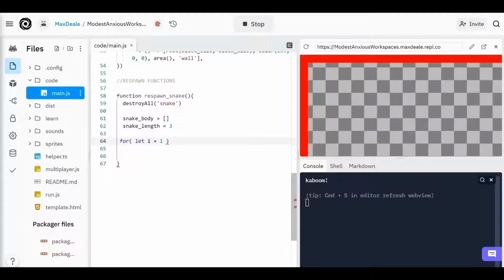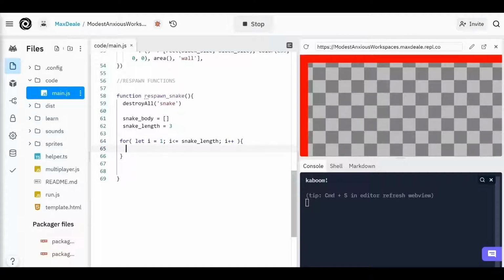It's not going to be 0 because we always want our snake to be at least one piece long, right? And for our condition, we can say as long as i is less than or equal to our snakeLength variable, we want to increment i by 1, so i plus plus. So we open up our for loop.